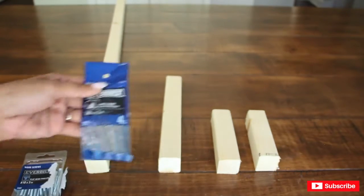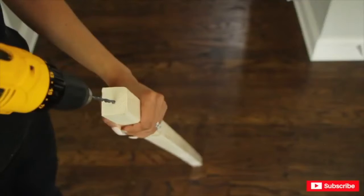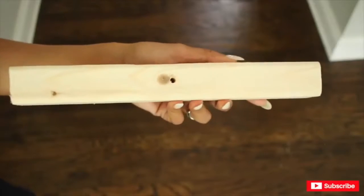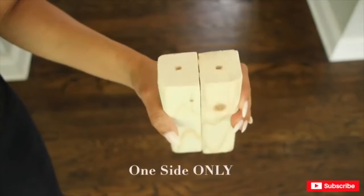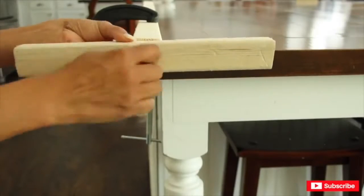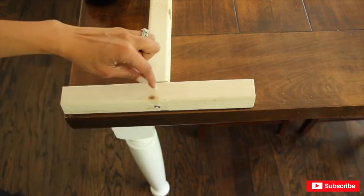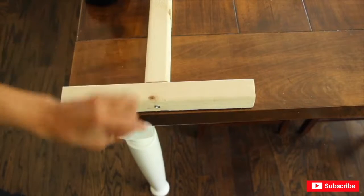I'm also going to use quarter-inch by two-inch dowel screws. I'm going to start by drilling a hole in the middle of my four-foot wood strip. Then I'm going to drill all the way through the middle of my one-foot strip, and also drill holes in the middle of the six-inch strips. Now place your one-foot strip over your four-foot strip and screw it together. Since I know where the screw sits, I'm going to drill holes on this side and the opposite side to place the other two legs.